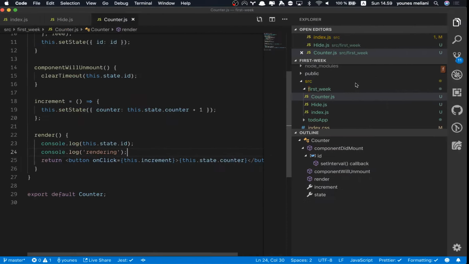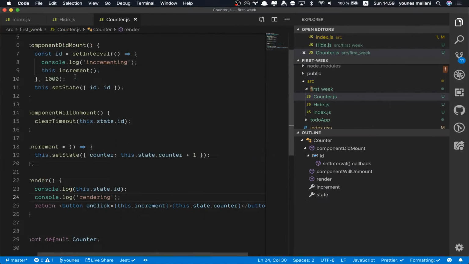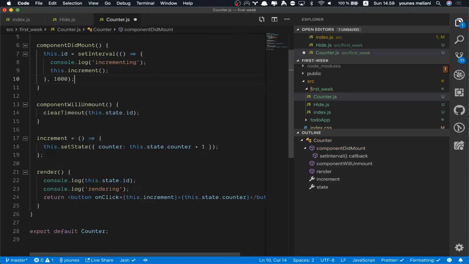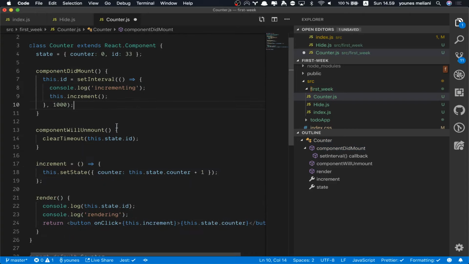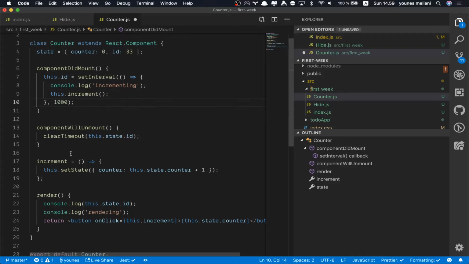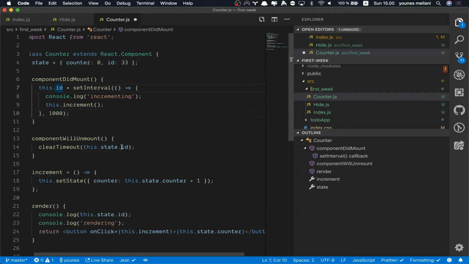Does it make sense? So this is the best candidate to store the ID. Instead of storing ID inside that, we can say this.id. So we put the ID inside the object because we will create objects of this class. The class helps us create objects, multiple objects. So we can put it as a property, and here I can say this.id.